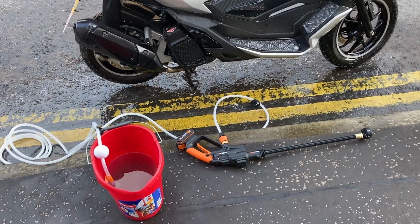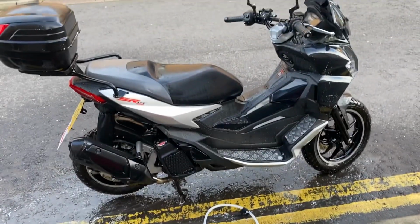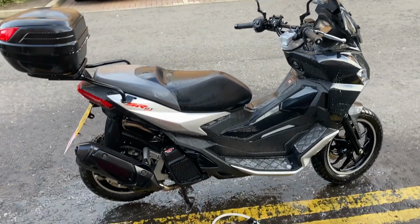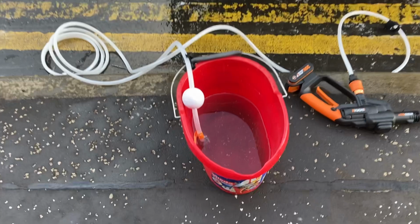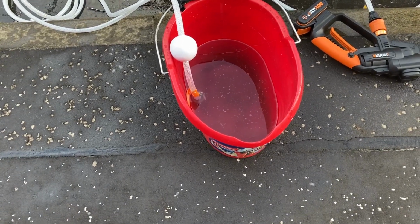Well, I'm delighted to say that is very impressive. What a difference from the last one. The water comes blasting out of that. Now that's the bike basically hosed down, and I've used, well, maybe not even 2/3 of the water in the bucket.